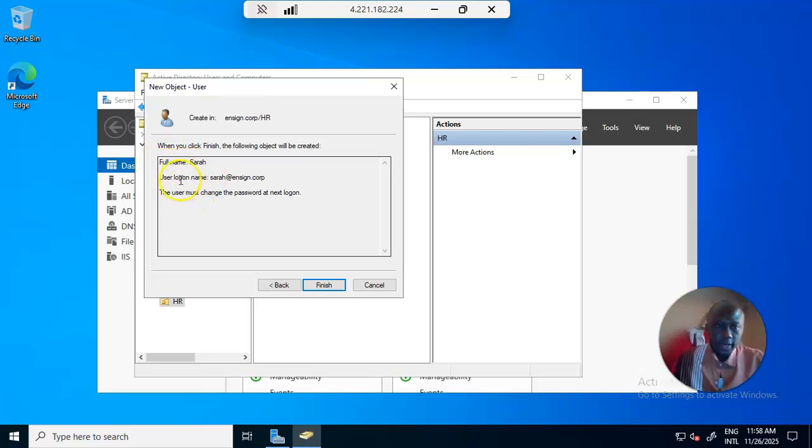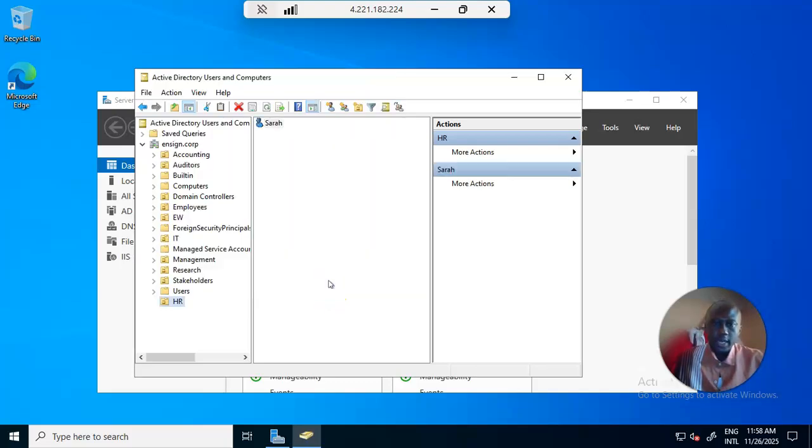The full name is Sarah, the user logon name is Sarah at sn.cut, and the user must change the password at the next logon. So I click finish. As you can see here now, I already created Sarah, the user in this OU.